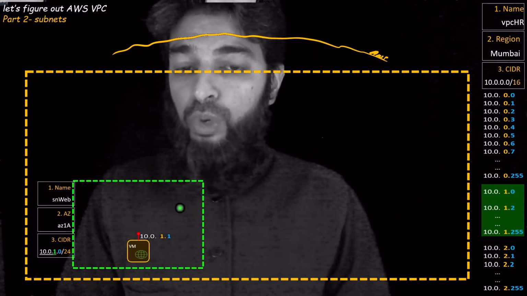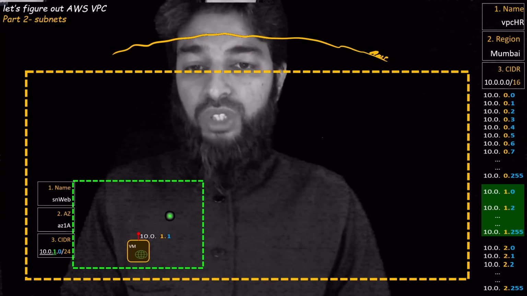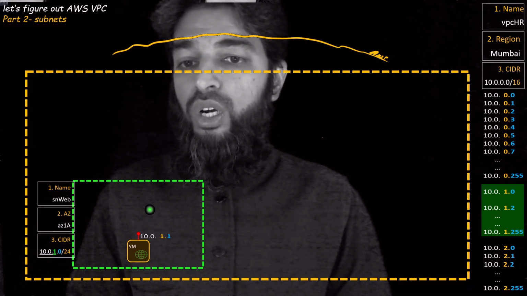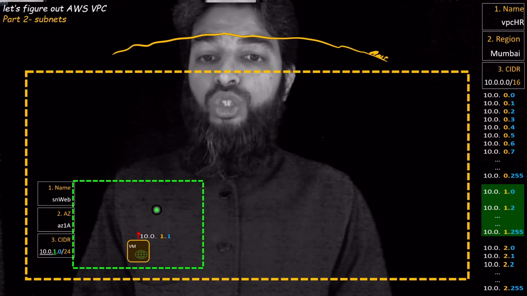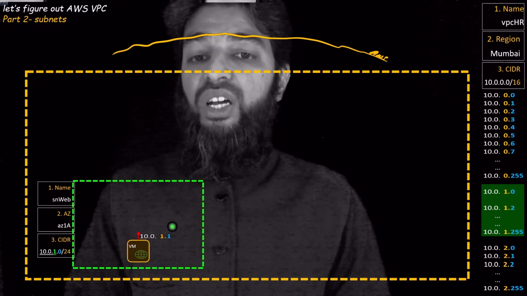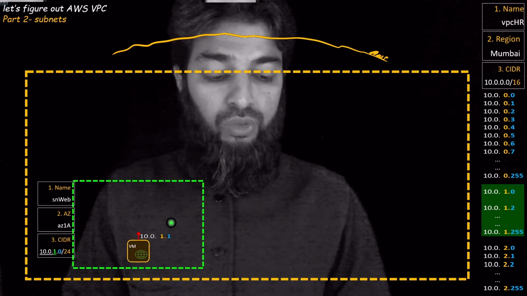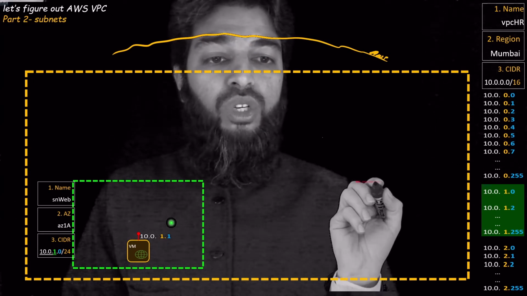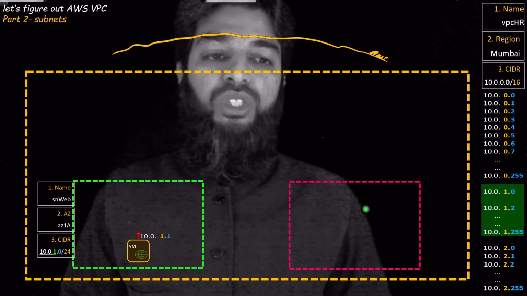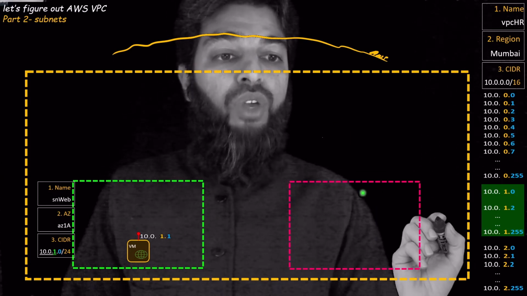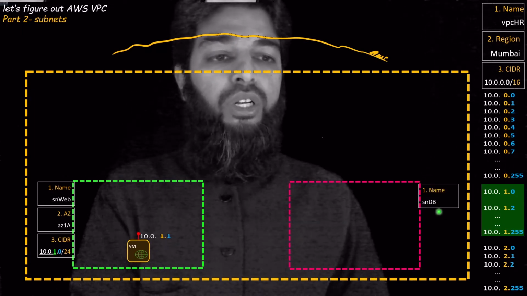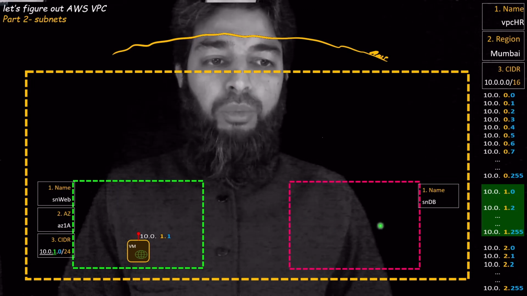Now similarly, you may have database servers. You would not put your database servers in the same subnet. Why? Because remember, we are going to expose this subnet to the outside world, and you don't want to expose your database servers such that people from outside can send a request to them. So for your database servers, we will create one more subnet in our VPC. Again, we will call this subnet SNDB, subnet databases, where we'll put all our databases.